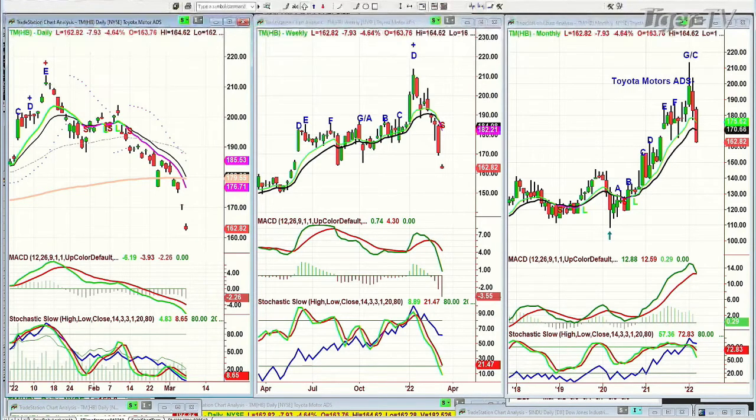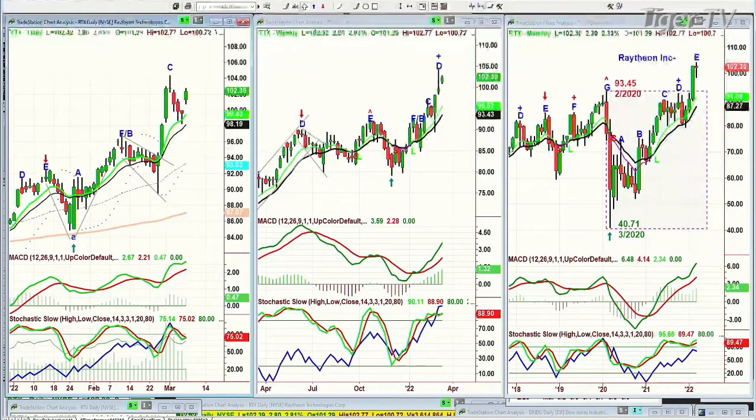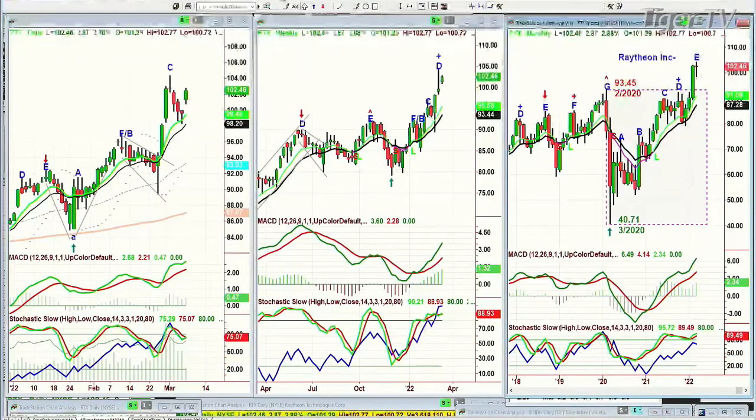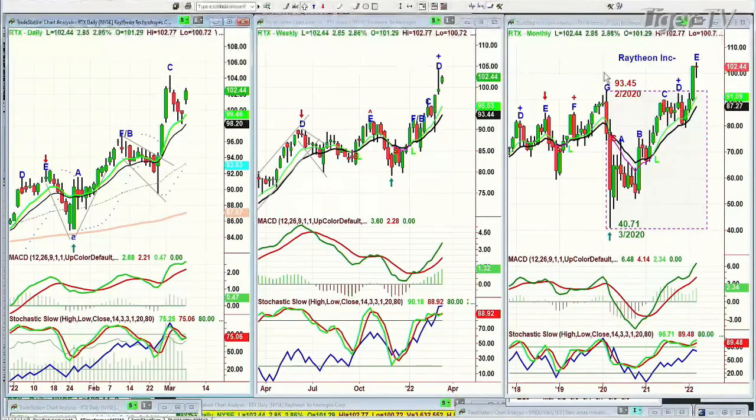Now the other thing I wanted to talk about is Raytheon. Raytheon is up 274 today at 102.39. Made a high — it turns out to be, I believe, an all-time high of 104. I have a friend, a senior engineer with that company — wonderful guy. Doji candle high on the 1st of March at 104.34, pulls back a tad and now it's up again. LMT — this didn't do as well. Early on in February it kind of went sideways, then just broke out from the 380 level. We're trading today with a high of 479.92.